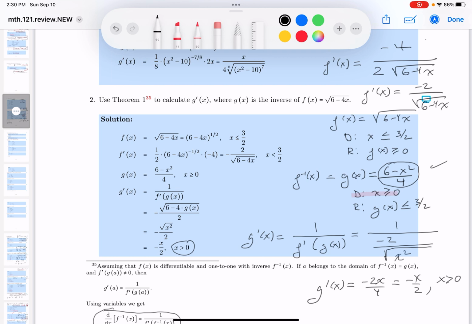Wow, that looks really strange, doesn't it? Let's keep going on. And what do you get there? You're going to get the square root of x squared over minus 2, which is going to give us, and again, you got to consider this x is something. The x is greater than 0, right? So this would be x, if it's greater than 0, over minus 2, or minus x over 2. Right, is that what we're getting? It's what we're getting, all right?